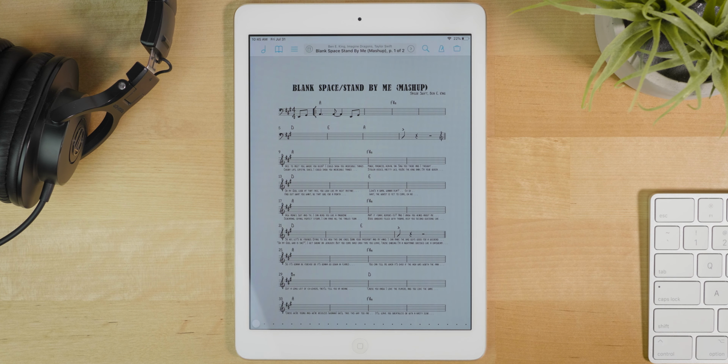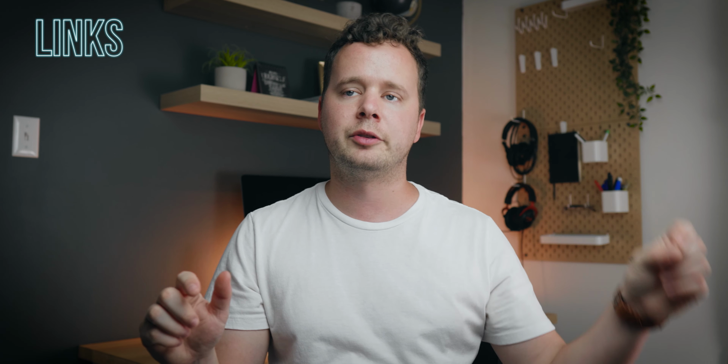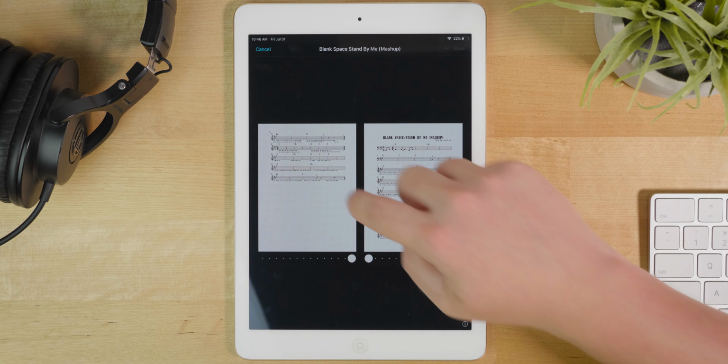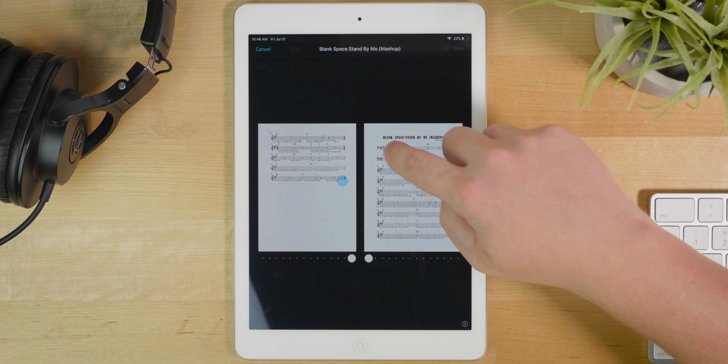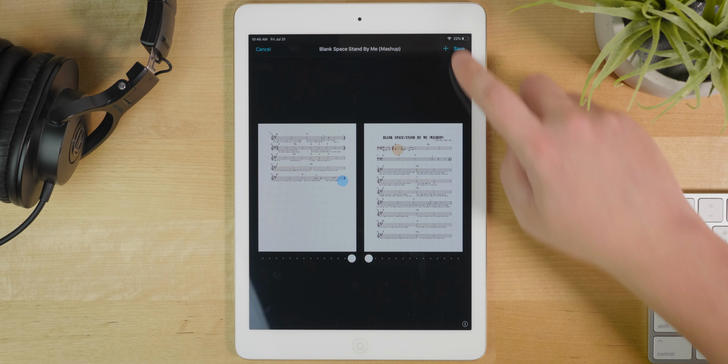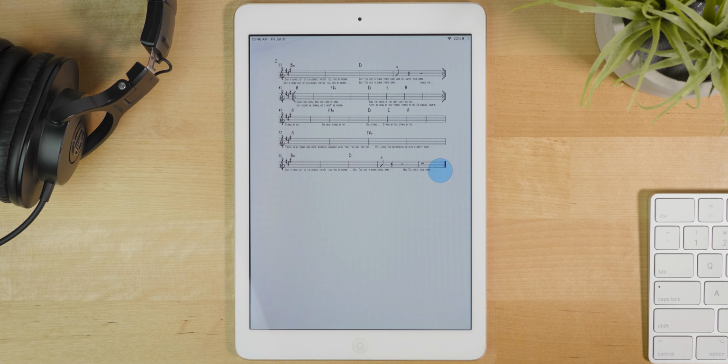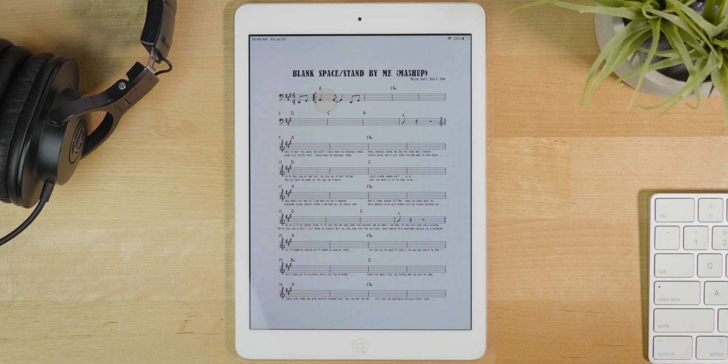Next up, we have links. So links are basically gonna allow you to put a button somewhere that links to another spot in a song. So maybe you wanna go back 3 pages or something like that. So you get to the spot, you press the button, it's gonna shoot you back to that other page, and there's gonna be a blinking icon that will show you where your eye should go.